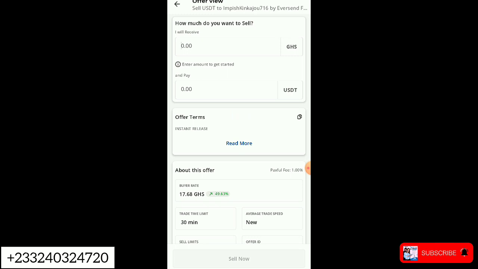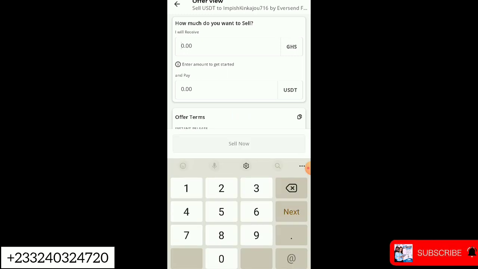So this is how you do it. Remember, I have 8.34 USDT in my account, and I spent 100 cedis on it. So I'm here to make profits. First of all, 100 cedis. This person's limit is 118. So let me say 200 cedis. Let's say 150. 140. 145. 148. 147. Okay, 147 is good.